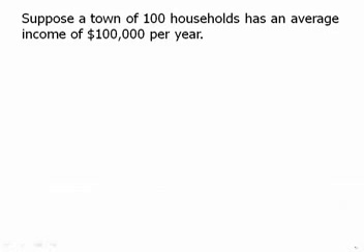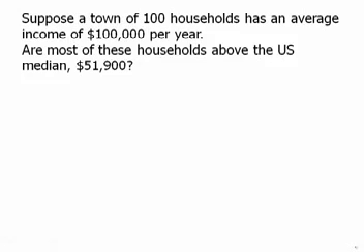Well, suppose we have this scenario. We have a town of 100 households and it has an average income of $100,000 per year. And we could ask the question, what kind of town is this? In general, are the people in this town rich or poor? What's going on in the town? What's the story of the town? We might ask, for example, how do those households in those towns compare to the median household income in the United States, which is $51,900?